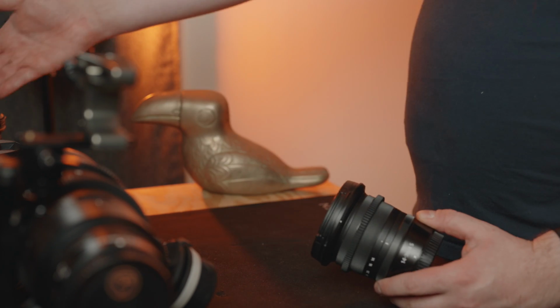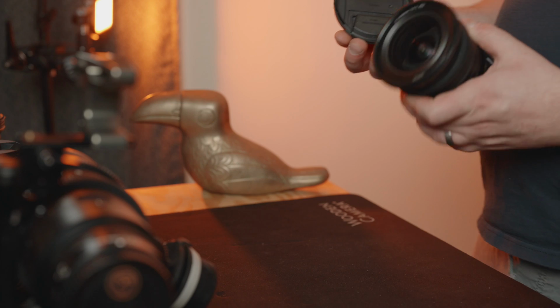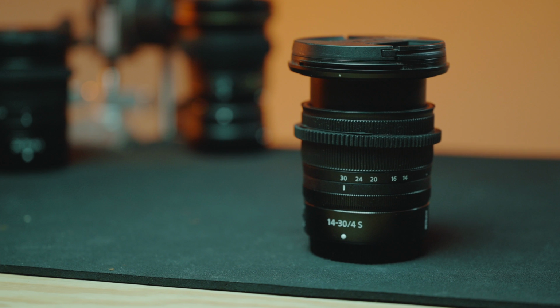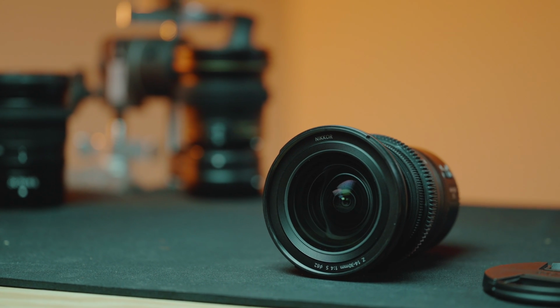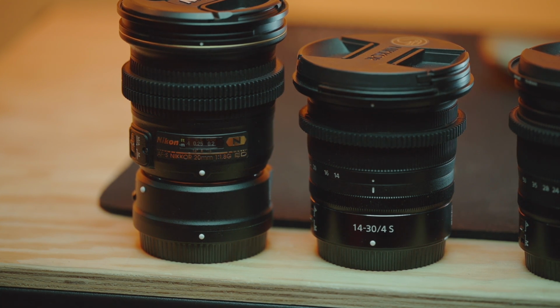That is one thing I also like about the 20mm 1.8. It fits 77mm filters. This one does 82mm, but it's still a great thing to be able to put your NDs on here or your polarizers. I really like the fact that this lens is so small, because for the most part, I kind of just don't worry about how big my lenses are, as you can see by this honker here. This one's really nice to just have in my bag, get those super wide shots that you don't need a whole ton of, and then get the rest of your work done with some slightly tighter lenses in that kind of 24 to 70 range.